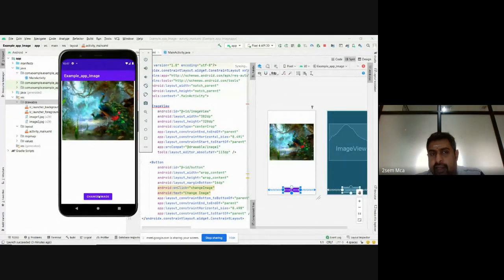Yes, got it, sir. See, I repeat the scenario. One EditText will be there. So you should ask a user, enter rupees. Once he enters rupees, below there will be one button, convert to dollars. If he clicks on convert to dollars, a text view will be there. There it should show how many dollars. Simultaneously, an image should be there which is converting from rupees to dollars and dollars to rupees, right? So this is a task which you have to do.